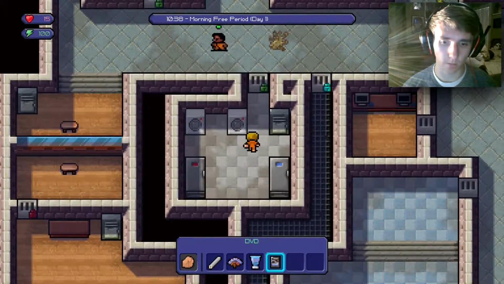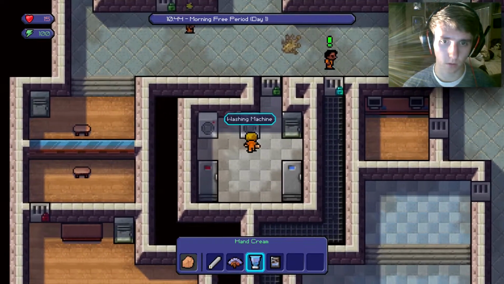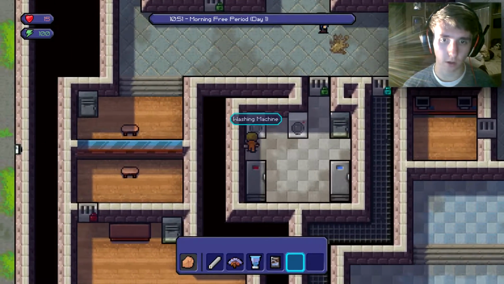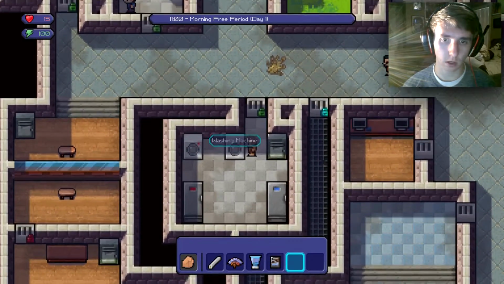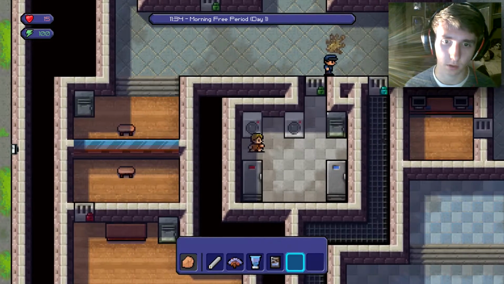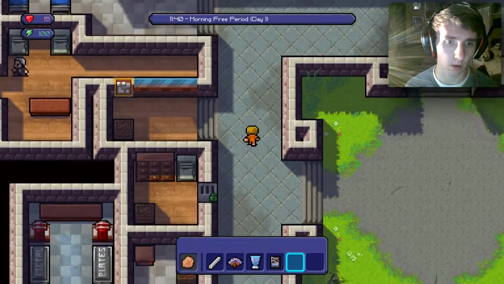No one else come in here. I will... Where is it? Why can't I... I found the guard outfit, but it's not... Okay, I don't... How do I get the little thing out? How do I get them out of the washer? I need that. Alright, well, I guess I'm not doing that. Let's explore a little bit.